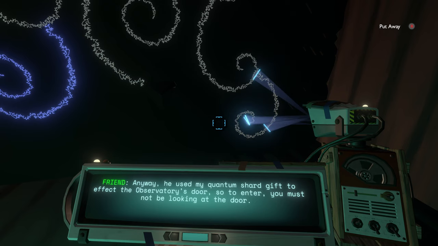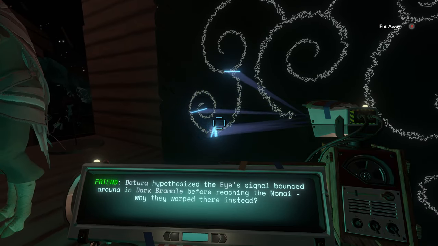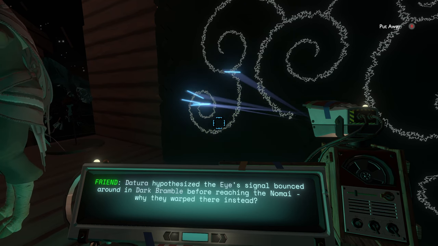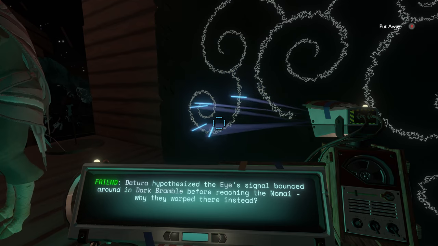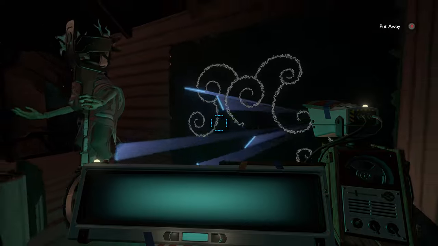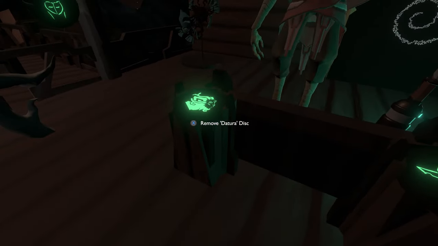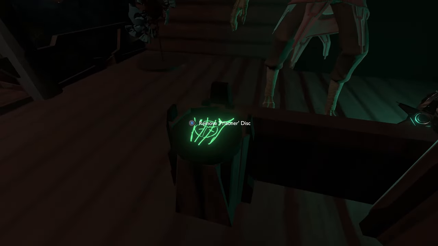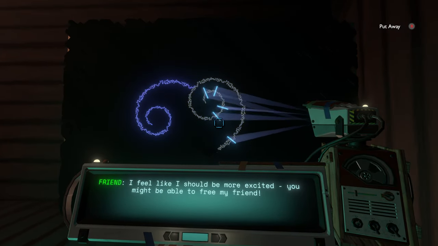So to enter the observatory door, you must not be looking at the door. Hypothesize the eye signal bounced around in Dark Bramble before reaching the Nomai, which is why they warped there instead. Aha! Prisoner. I've met him. I feel like I should be more excited.